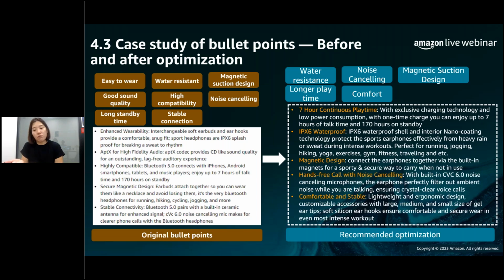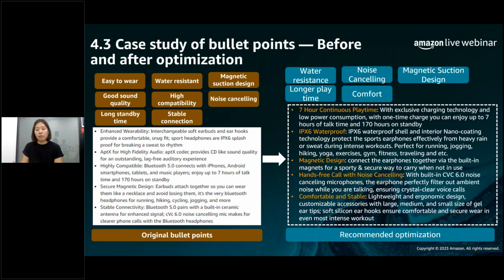As well as what can I use it for, right? Running, jogging. So if I keep running around, my earbuds won't fall off, which is great. Magnetic design, right? I don't need to worry if my earbuds were to fall off, it's just magnetic there, because it's a pain if you lose the right side and you still have your left side. You don't know what to do with it. Hands-free call with noise cancellation, amazing, right? When you need to work and do a call while you're walking, you actually need this a lot.